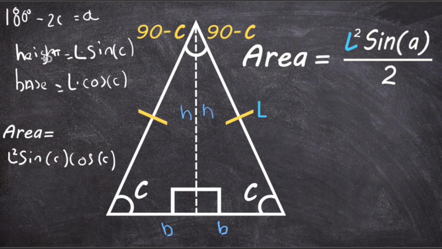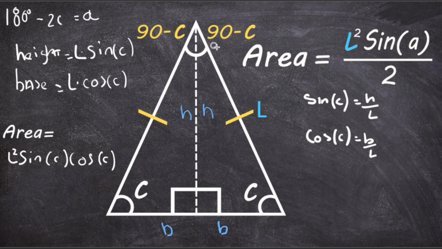We can do that using these two equations if we simply divide both sides of each equation by L. So we get that sine of C, well, if we divide both sides by L, that gives us h over L, height over L. Then with cosine C, if we divide both sides of the equation by L, we'll get base over L, which equals b over L. So cosine of C equals b over L. Now I'm going to do something that does seem strange.